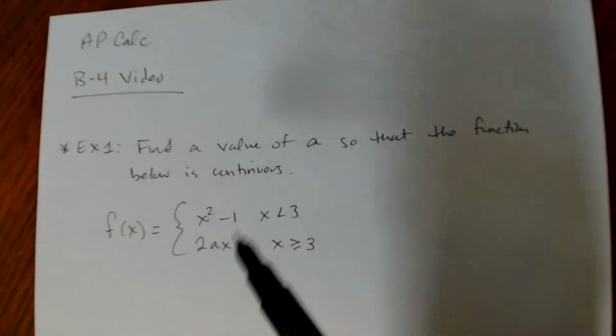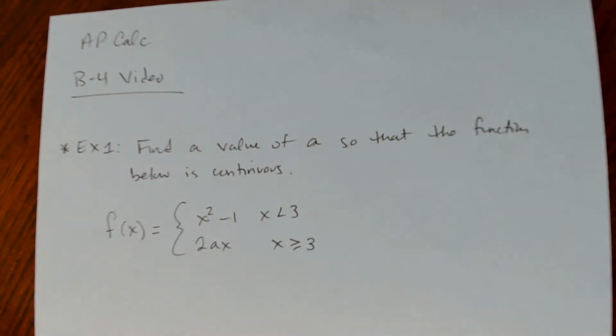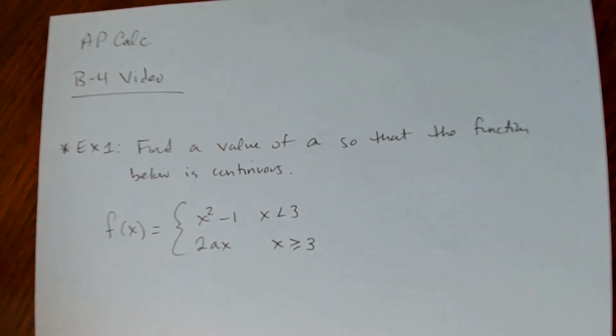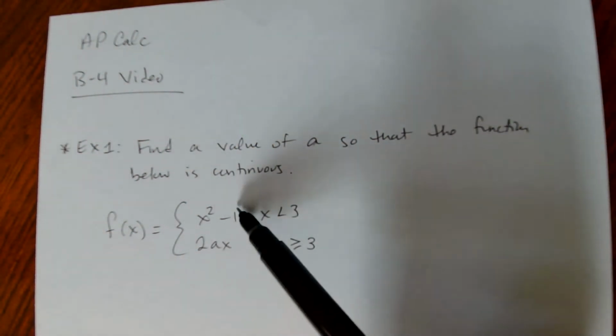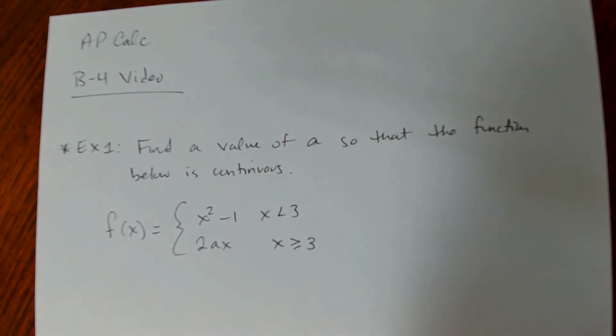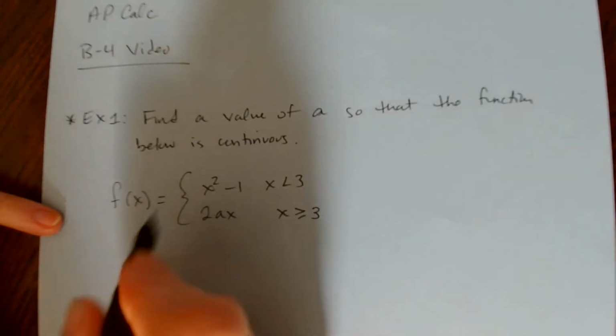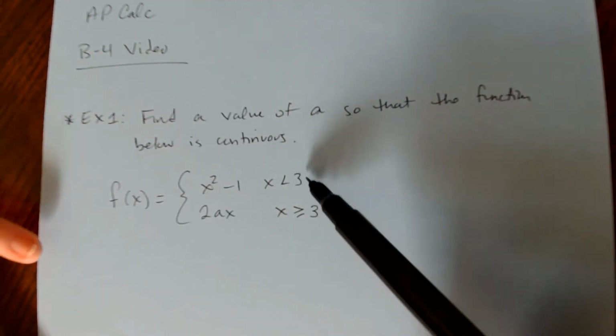And when you're doing a problem like this, guys, where you've got a piecewise function and you're just looking for some missing constants that would make the function continuous, what you really want to focus on is the second condition of continuity, which is that the limit exists. Because it's this condition of continuity that's going to let us put these pieces together, so to speak. All right, now, this is what we do. We do the left-hand limit and the right-hand limit at this end point.